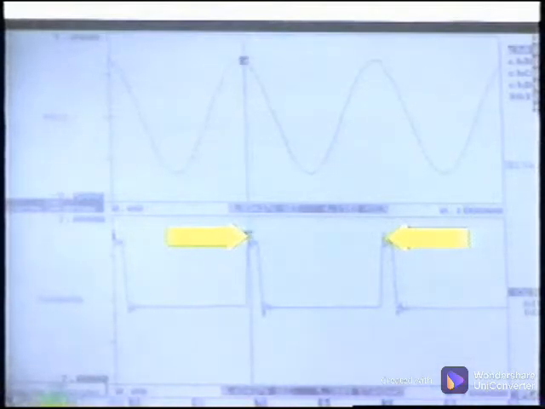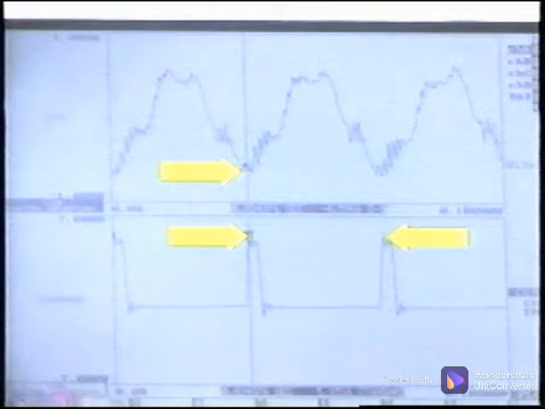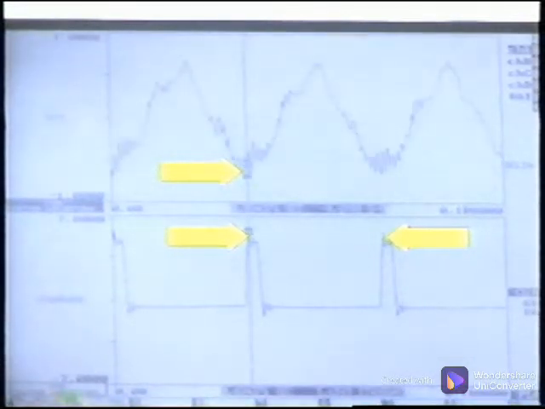The smooth sine wave is a displacement sine wave from the sensor. Notice how this displacement sine wave lines up with the square wave. The velocity waveform is now shown, and the relationship from the reference pulse is 90 degrees from the displacement waveform. With the acceleration waveform shown, notice the relationship to the reference signal. It is a full 180 degrees from the displacement waveform and 90 degrees from the velocity waveform.